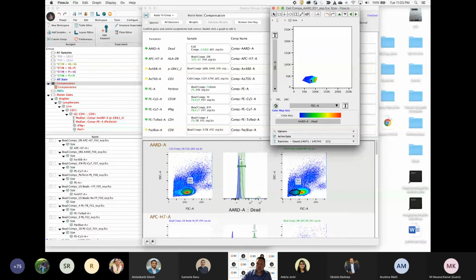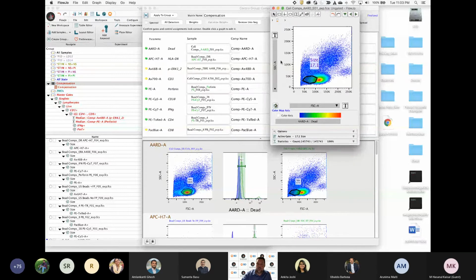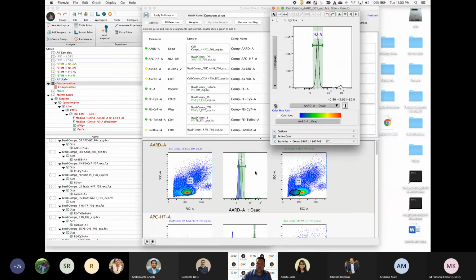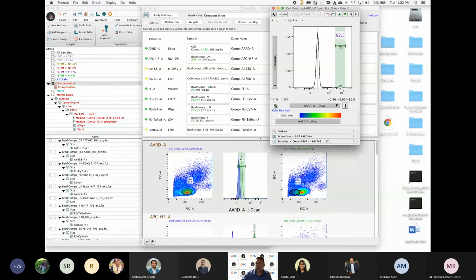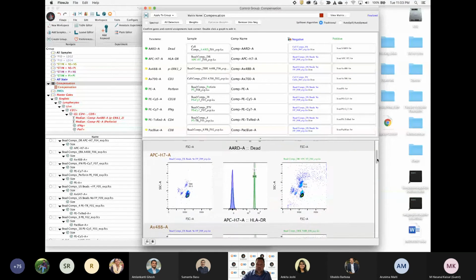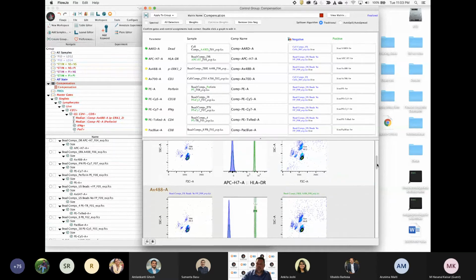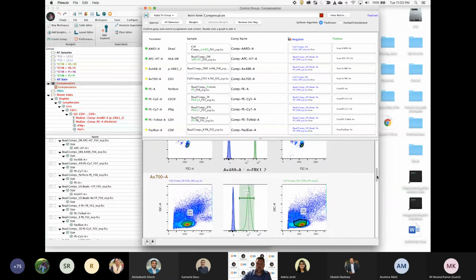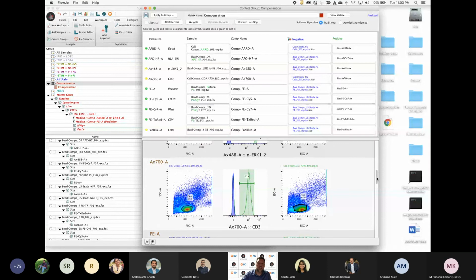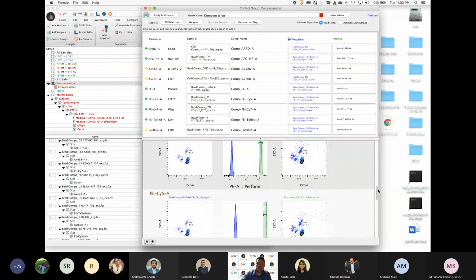I can go into that. I'll just do it here because it brings it up with the right parameters showing. And I can move that gate to define this as the positive region, right? So there's one. Second sample is a bead comp, and it looks really nice, positive and negative, gated appropriately, beads. Another cell comp, this time for my CD3 reagent, but it's nicely gated and separable, so no problem. And that's it. That's all I have to do.